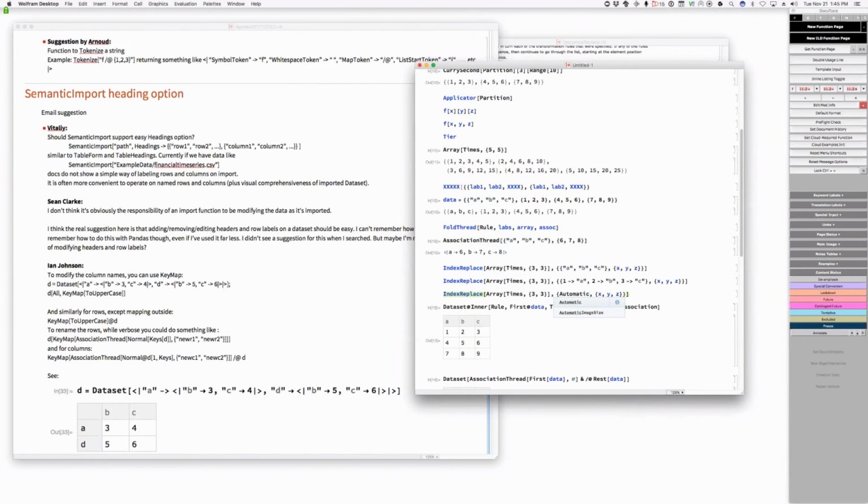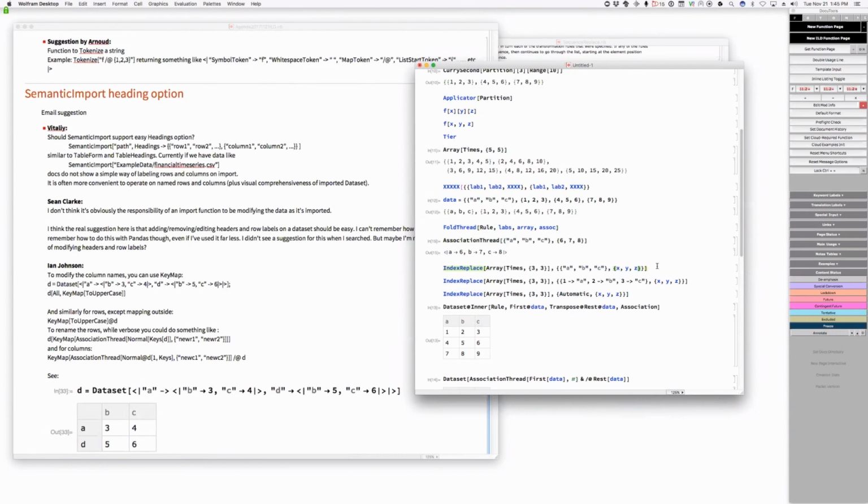So this is going to turn the array into an association? An association of associations. This would be level 1, that's level 2, right? Those are the rows, those are the columns, and this is now relabeling everything according to those indices.